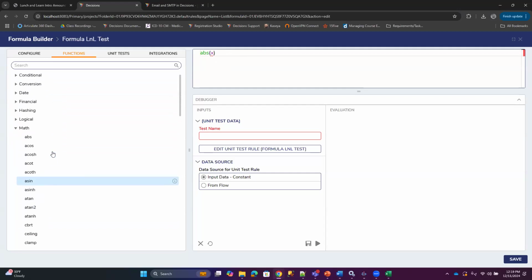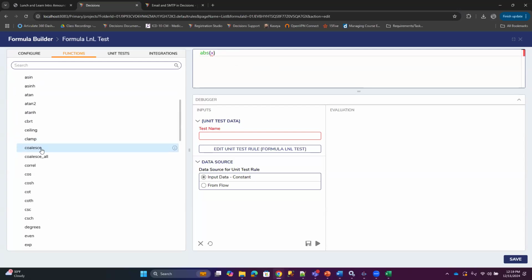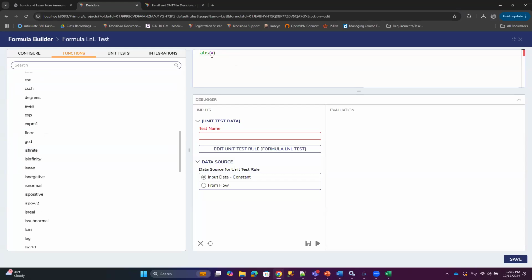They do match a common format for a lot of these functions. Basically you just pick a function, you click it, and it'll automatically add it to your formula builder up here. The green represents the actual function that it's running. Then you'll have purple, which is the actual parameters and items that are going to be run through this. You hover over it and it tells you what it's expecting. I have a string value in here, but it's expecting a double, so I'm expected to put some kind of number in here.